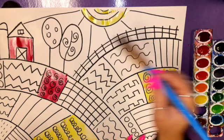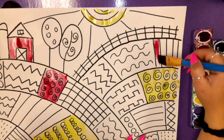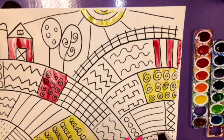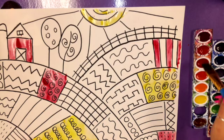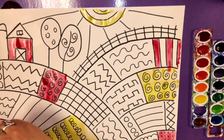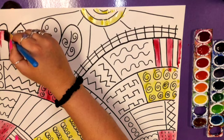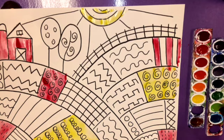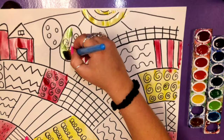If you have stripes, I want you to paint your stripes a different color. Maybe this one I'll paint this one red, then skip one and paint it something different. Then paint it red, then skip one. Try to stay in your lines the best you can. It's okay if you mess up. All right, I'm going to keep going, choosing different colors, mix up my paint soup, paint, rinse my brush, stir like hot soup, rub our drippy off, and just keep on going.